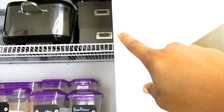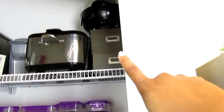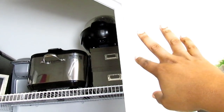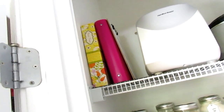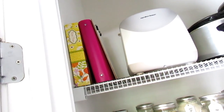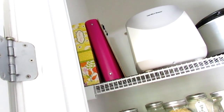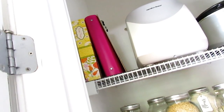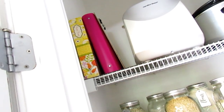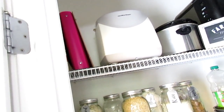And then also I have my recipe boxes here, but I think I'm going to move those. And at the very top, I just can't part with it, is a popcorn maker that I got off of QVC years ago. And then over here I have my cookbook organizer that my mom got me, and then a clipboard. It's the pantry inventory sheet. And then also the recipe book that I use for the holidays. I think I showed it in a Thanksgiving cook with me or something like that.